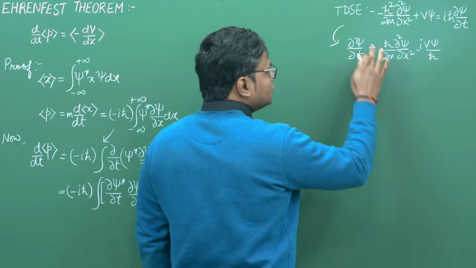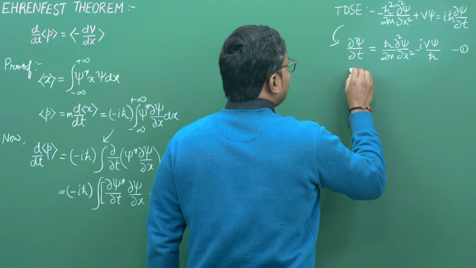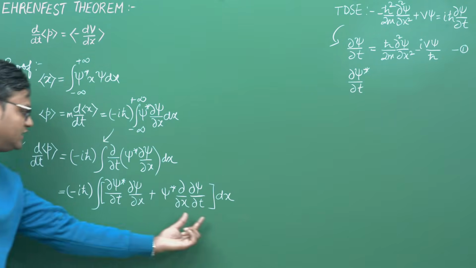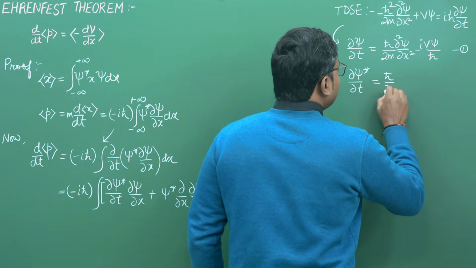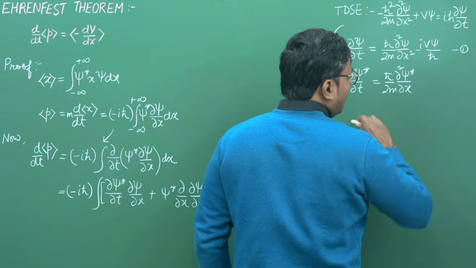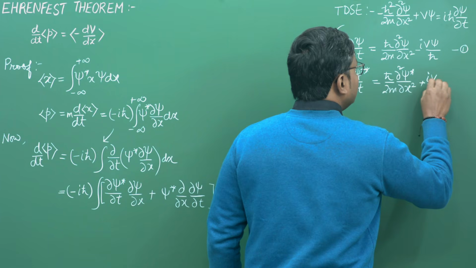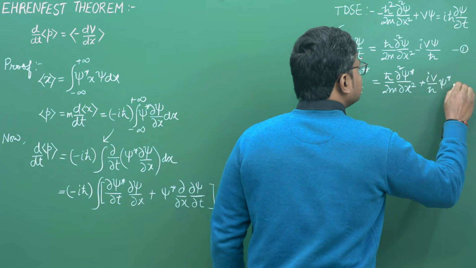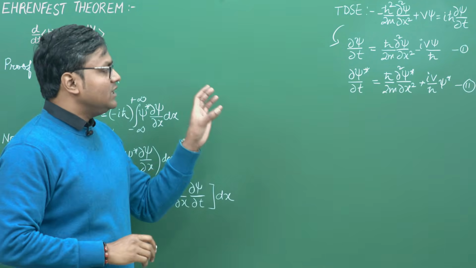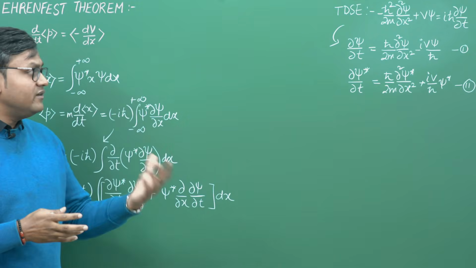Now if I take the complex conjugate of this particular expression, so let's suppose this is point number 1, the complex conjugate simply becomes del psi star upon del t. I am simply doing this because I want to substitute these terms here, okay? So this becomes h cut upon 2m del 2 psi star. Now here the wave function solution can be complex, so I am keeping it psi star here, del x2, and plus iota v upon h cut psi star. Keep in mind, this is point number 2, that v I am assuming to be real, okay? V is nothing but the potential energy function for that particular system. We usually deal with realistic potentials and realistic forces.